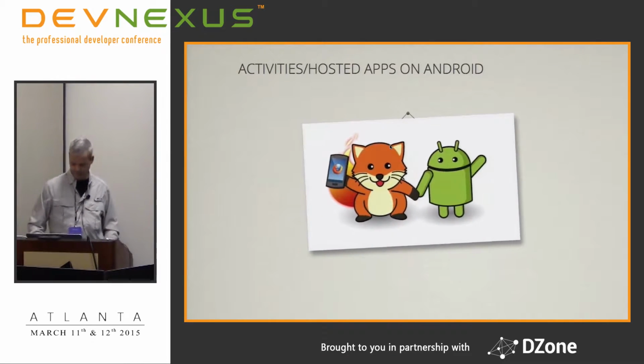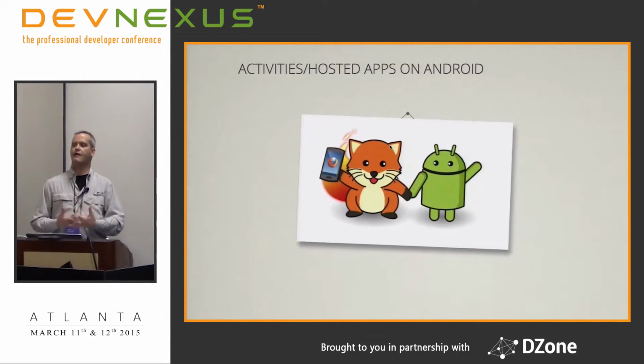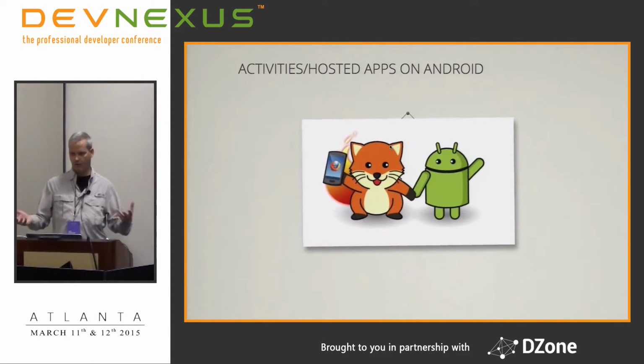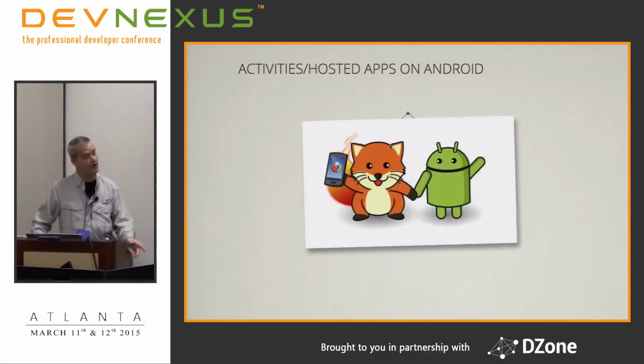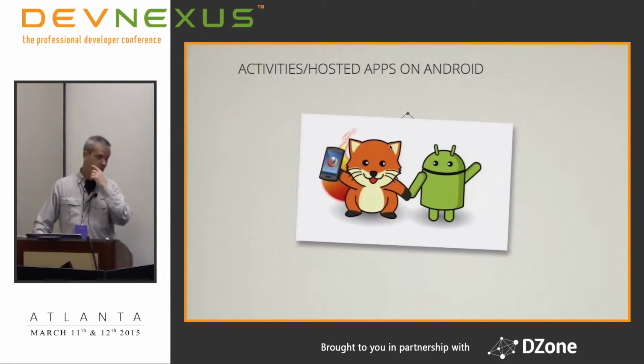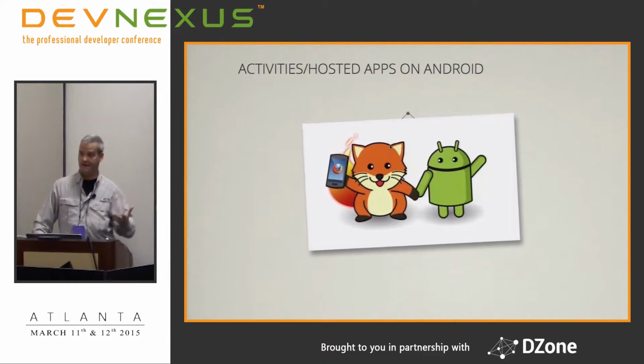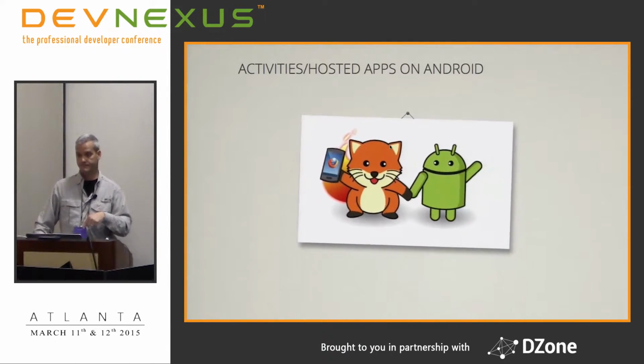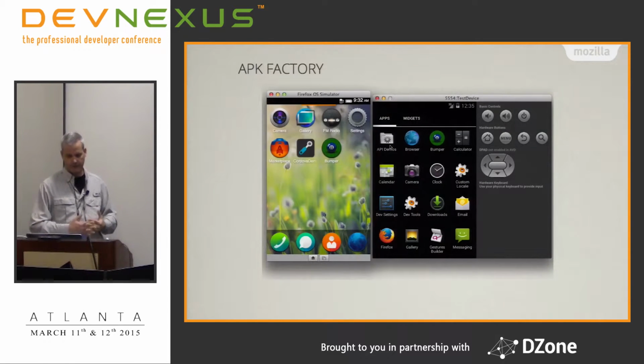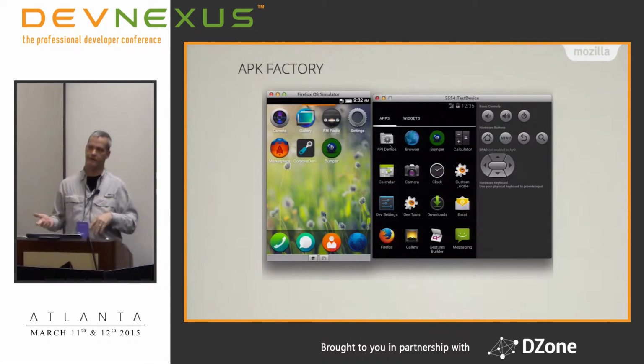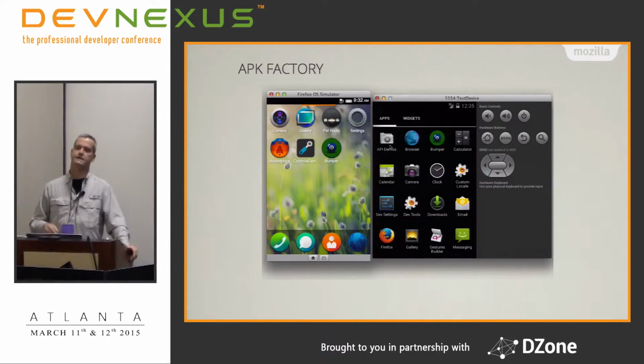All right, now, you say, well, if I don't want to write a Firefox OS app, what good is learning all of this you just learned? Well, it's also available if you have Fennec installed, which is Firefox for Android, on your Android device. Those same apps can run there as well. And we have a couple ways of doing that. The Marketplace has a feature called APK Factory. So if you submit your app to the Firefox OS Marketplace, it'll automatically generate an APK for you if you just run a command. If you have Firefox OS on your device and you go to the Firefox Marketplace, it'll automatically generate the APK and install it on your device. And I'm going to show that in just a second.